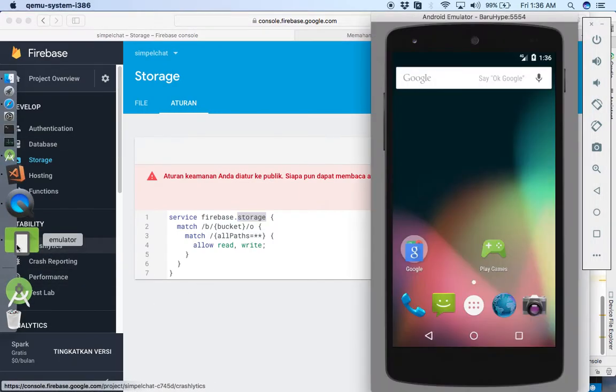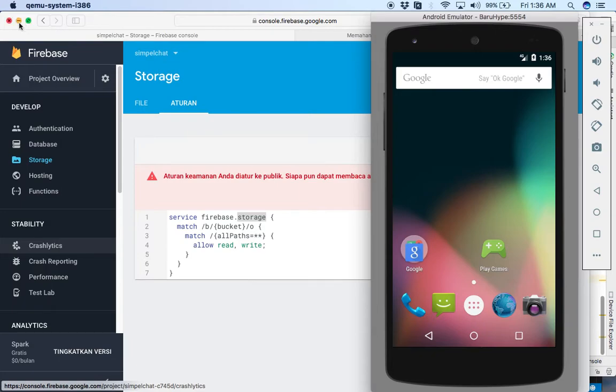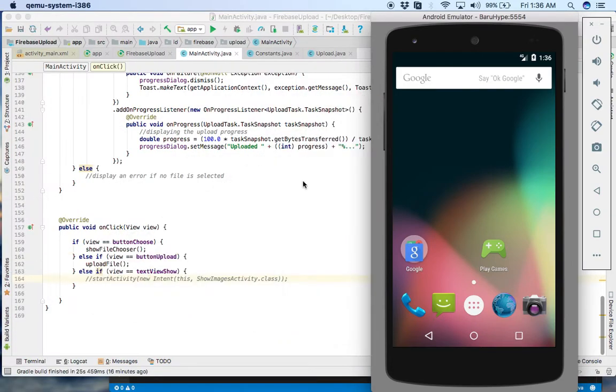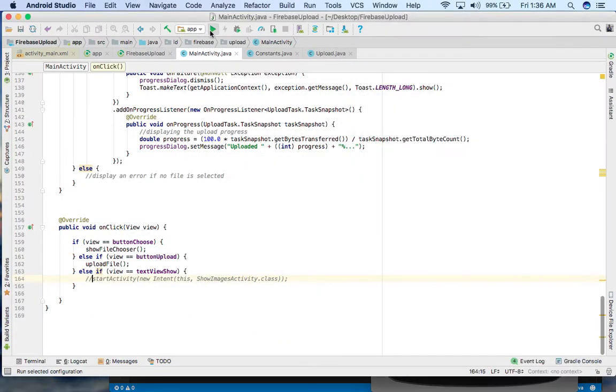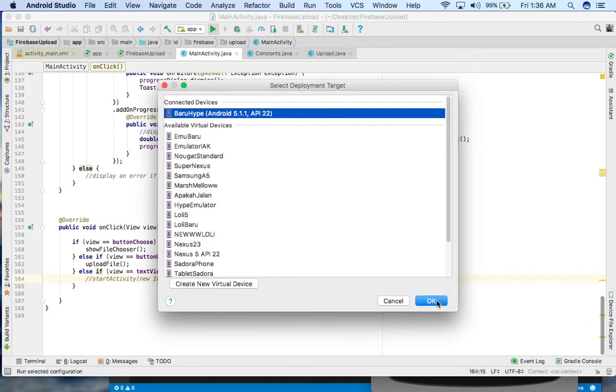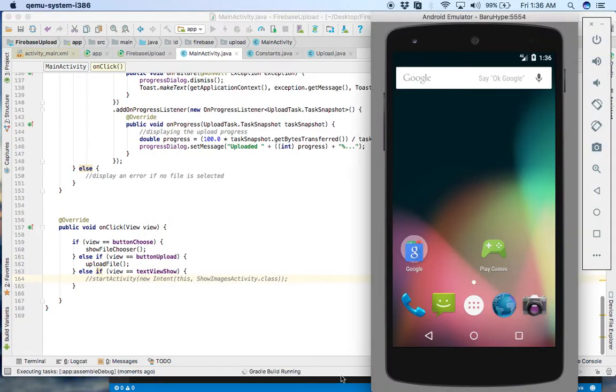Okay, let's look at our emulator. There is our emulator. Now let's run our project. Okay, wait for the Gradle function.